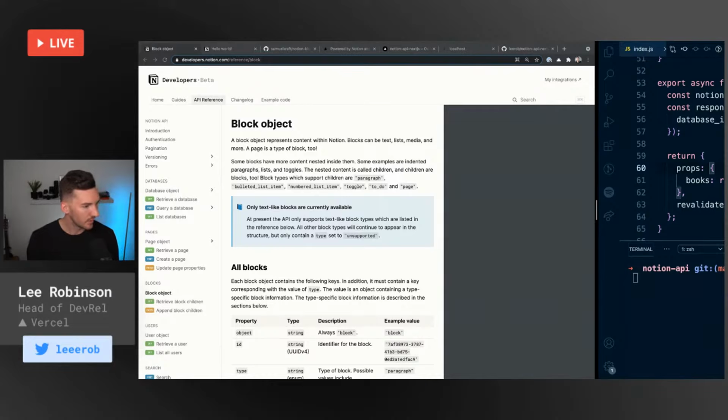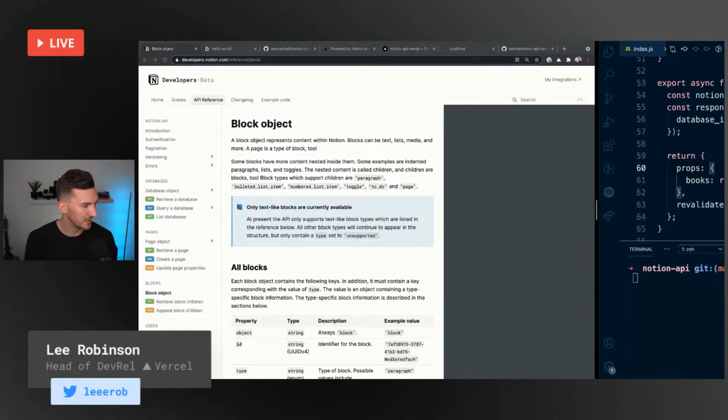So that is the majority of what I wanted to talk about today for the Notion API specifically. But I wanted to make sure we had an opportunity to ask or answer any questions that you have about Notion, about Next.js, about me, about anything in general for the rest of the hour. And I'll be here to hang out and answer any of those different questions. So with that being said, I will jump into the chat.